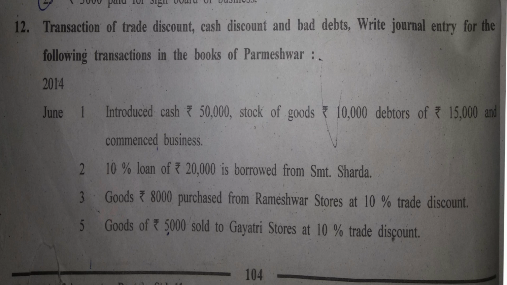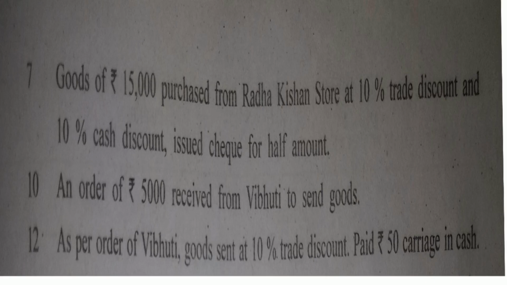Now talking about the journal entry. Goods have been sold to Gayatri stores. So Gayatri stores is receiver, debit the receiver. So Gayatri stores account debit to sales account. Goods goes out. Credit what goes out. Goods comes under the category of real account and hence in sales we have applied the rule of real account. Alright. So here we complete the first 4 transactions of sum number 12. Moving ahead, on next page you are having the transactions further.